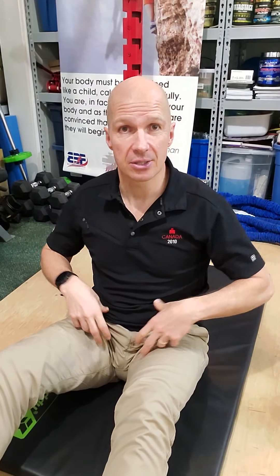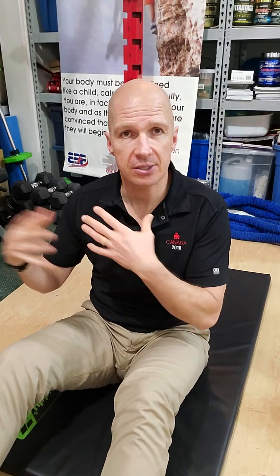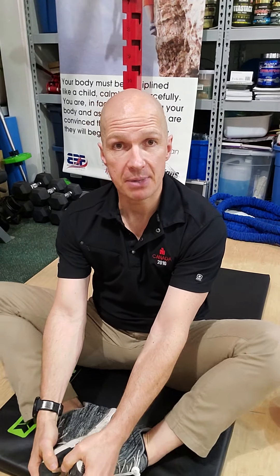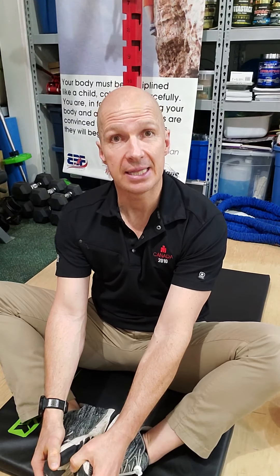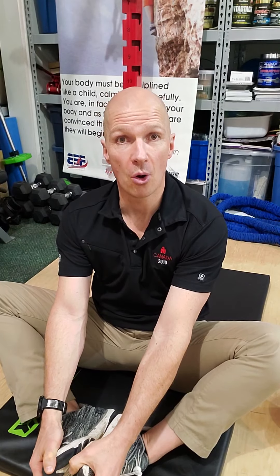Some of the strongest muscles — your hip flexors, iliacus, iliopsoas — actually pull on your lower vertebrae and they yank before your abs are strong enough to engage. When you're super fit, that's not an issue. But when you're starting, your abs are not as strong as your legs, and your legs will out-pull your abs, causing your back to be sore. How we get away from that is we turn those leg muscles off by being in butterfly or frog position. With your legs out to the side, they can't help anymore — your abs now have to do all the work.